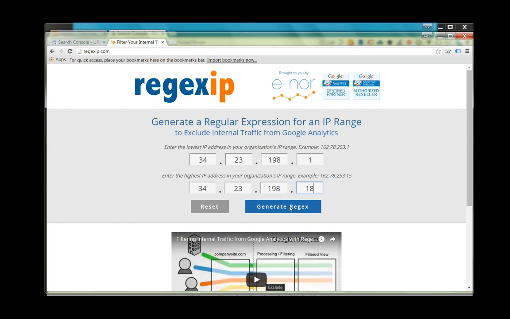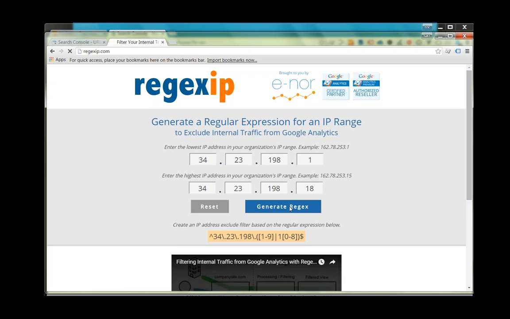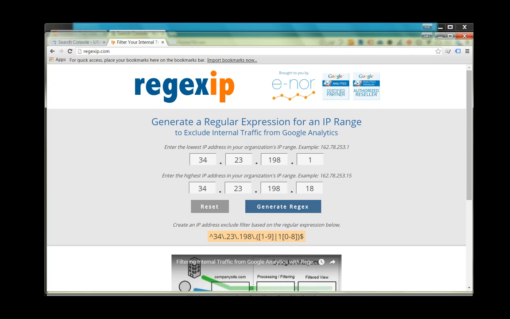You go ahead and generate one regular expression, which would correspond to all of the IP addresses within that range.